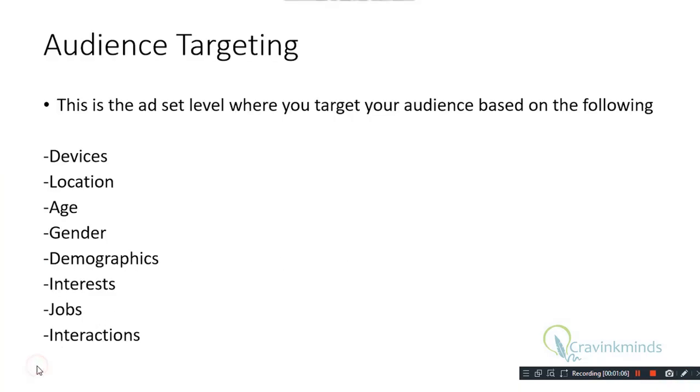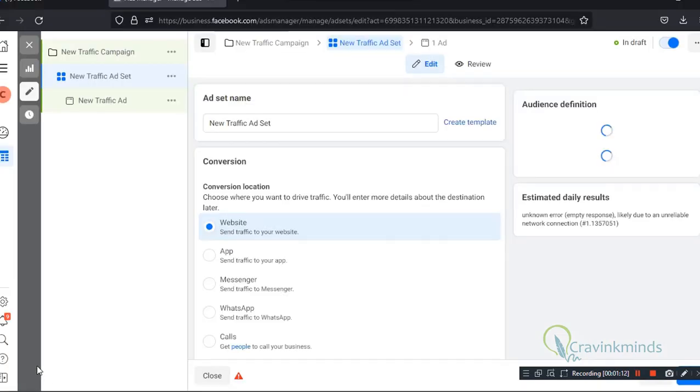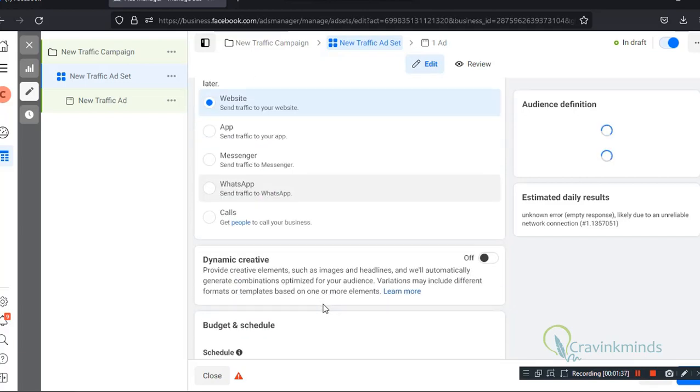So the next thing is audience volume. One thing you might be having an issue with in the ad set level is the volume of audience. You might be wondering, I just selected some people and there are 20,000 people. Is that going to be good or bad? Well, this is what I'm going to tell you. On Facebook ads, the more detailed your targeting, the more you spend. The more broad your targeting, the less you spend. So if you are targeting a broad audience, you spend less. If you are targeting a detailed audience, you spend more. But it works better to have a detailed audience, because that means you have specific people.